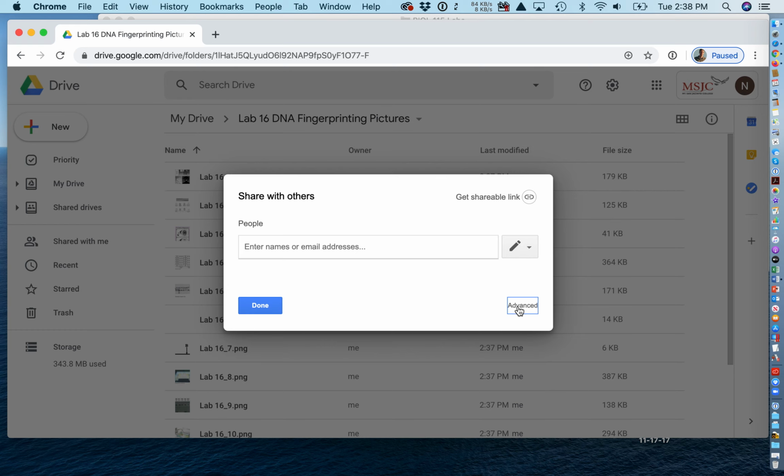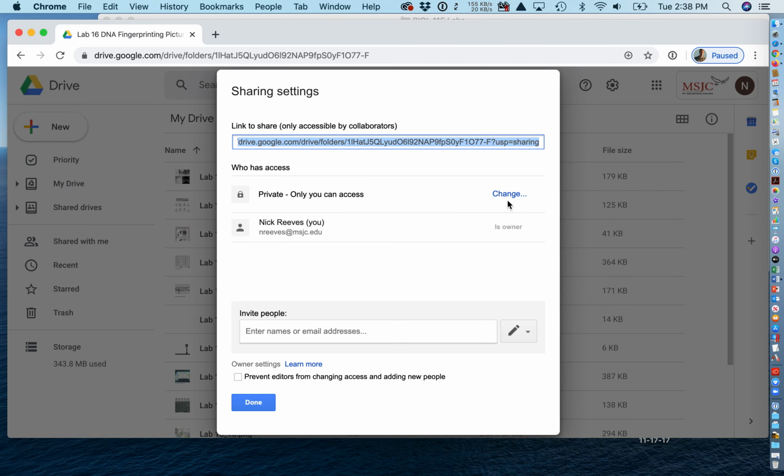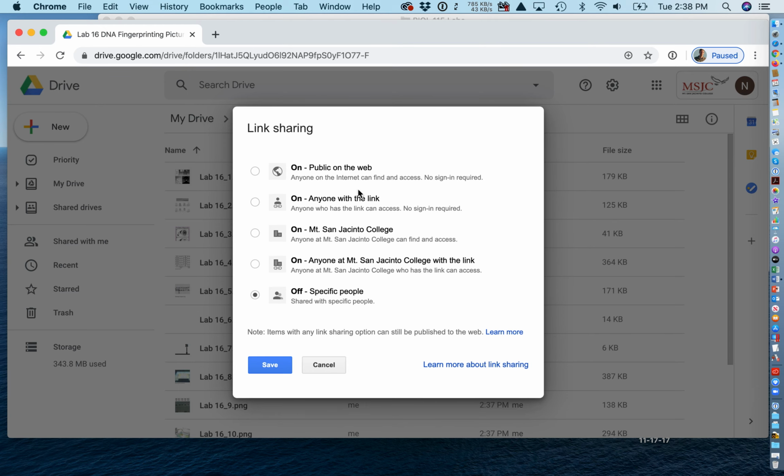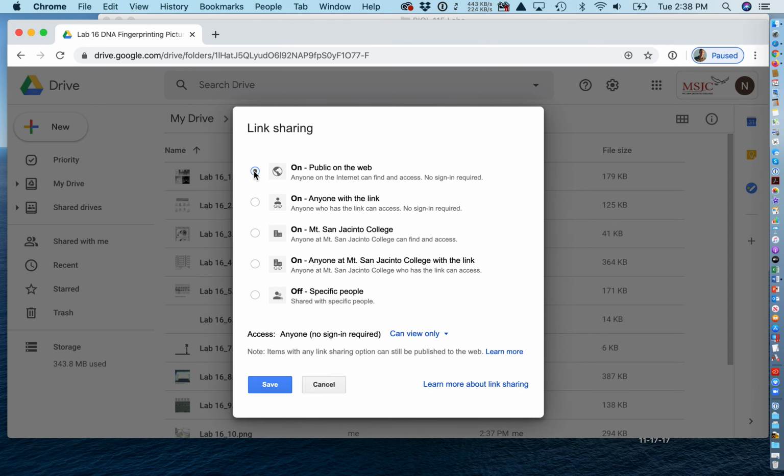So I'm going to click on advanced, and I'm going to change this access to public, okay? If you prefer, you could also change it to anyone with the link. I'm going to choose public because it makes it absolutely the easiest for anyone to find it, but you can decide if that concerns you, that anyone with the link should work fine as well.